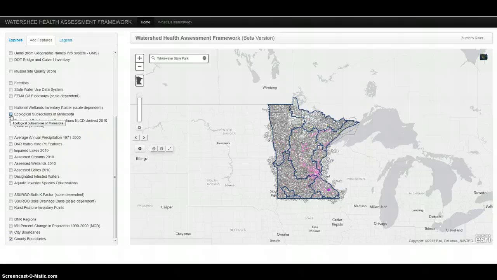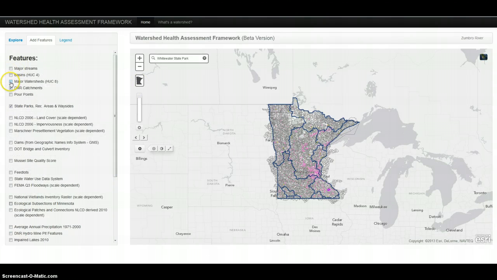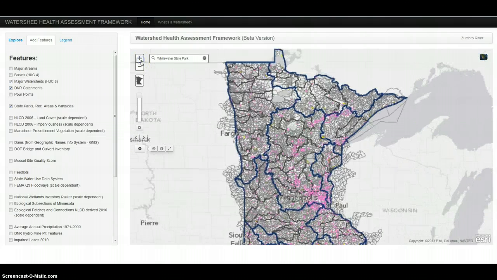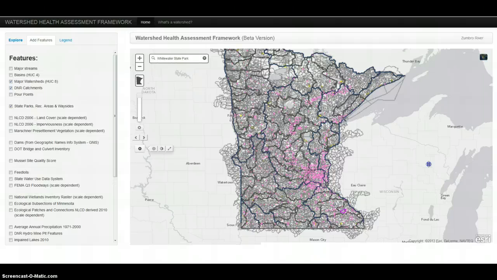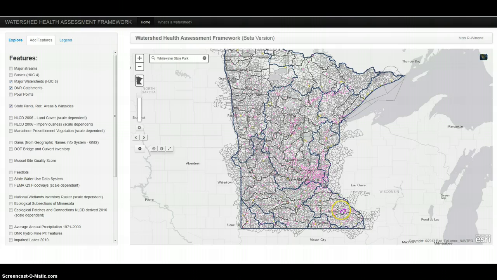And again, you see that you have, let's turn these major watershed boundaries on as well, and you can see the nested nature of these, the way these features are hydrologically connected. So here you have the boundary for the contributing area to the park, so those selected catchments.